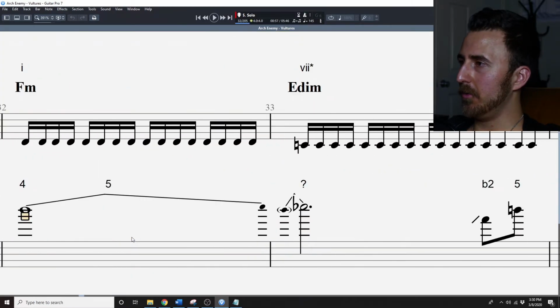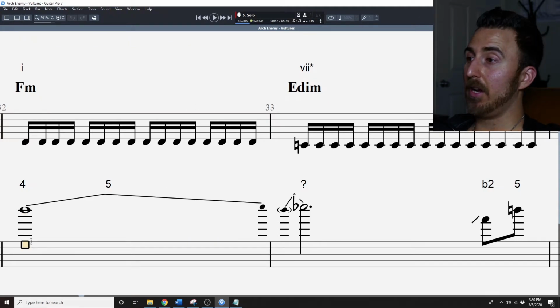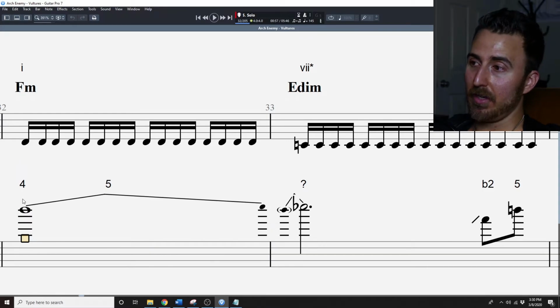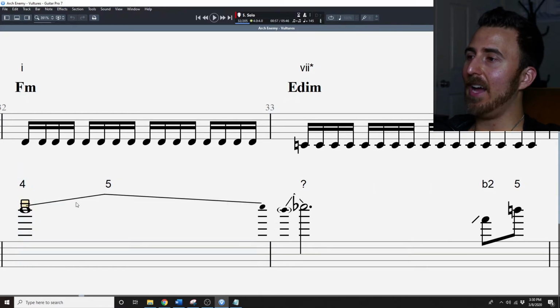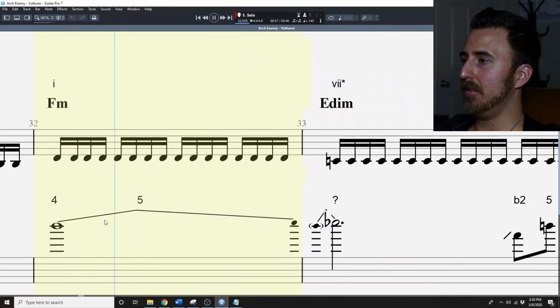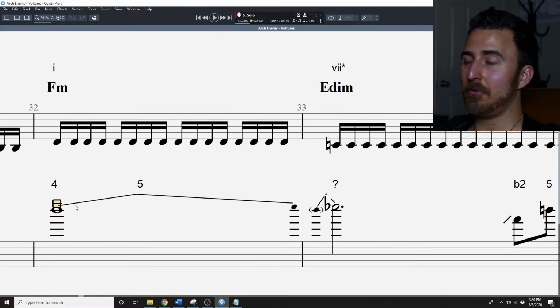And then the verse comes in. So let's go back to the F minor right here. So now, again, regular old F minor. We're actually diatonic right here. We have the 4th interval of that chord and then bend up to the 5th. And that's kind of a screamy sound right there.